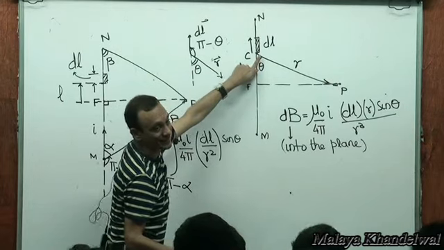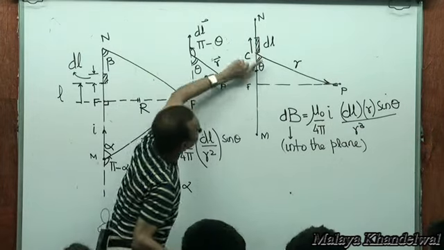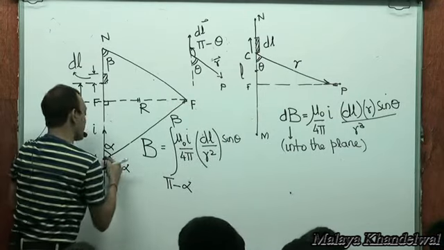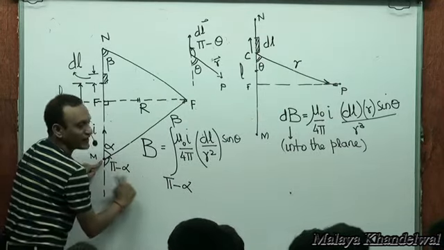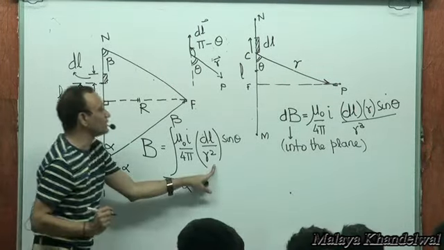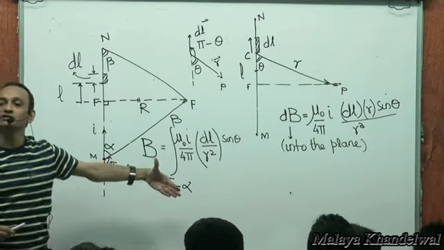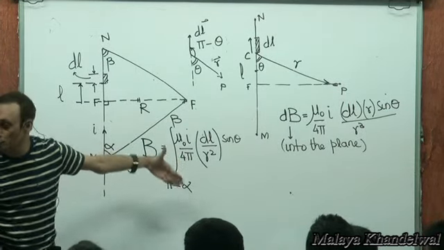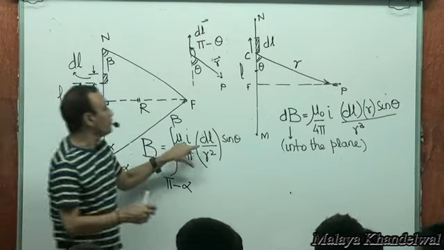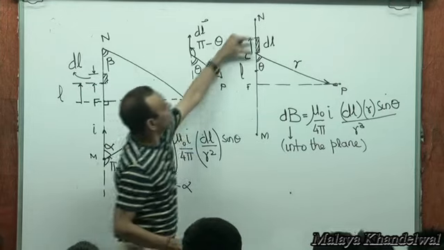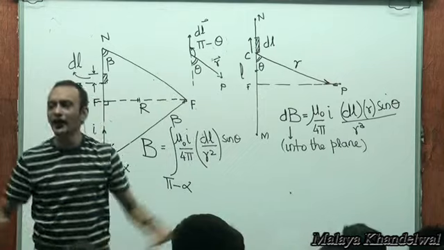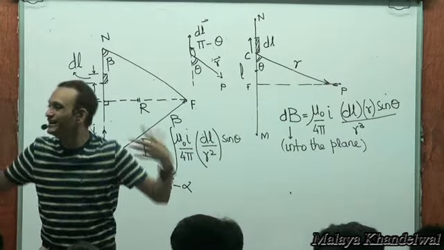Realize how theta has been selected, on this side of the position vector. So if this was the position vector from M, then on this side of the position vector, theta is pi minus alpha. That's why pi minus alpha to beta. So the last bit that remains in this context is computation of this integral. By making theta my subject of integration, both dl and small r would have to be expressed exclusively in terms of theta, and then we carry out a regular integration.